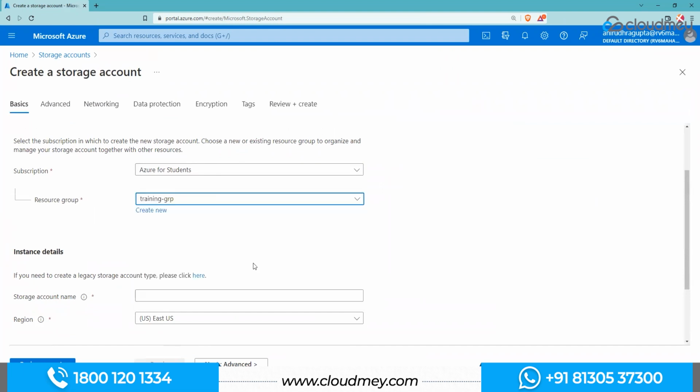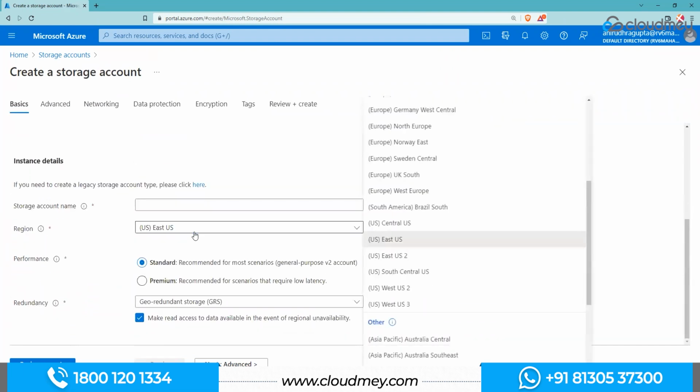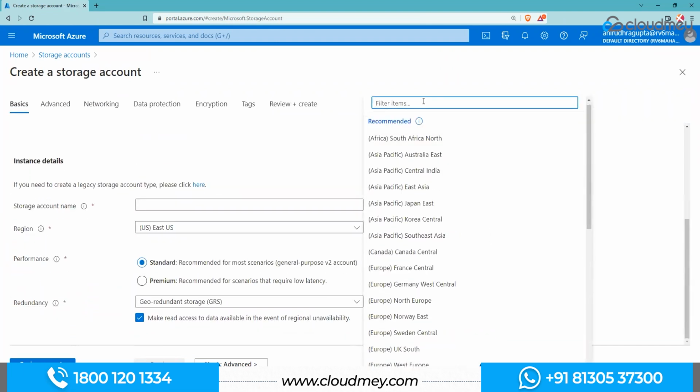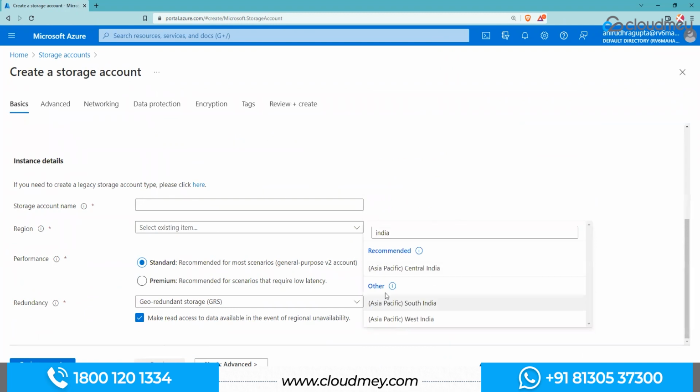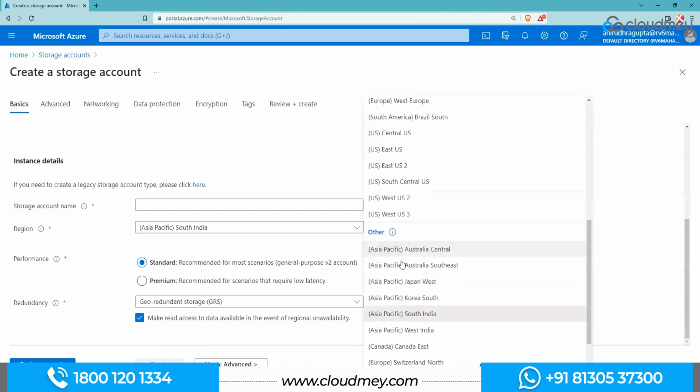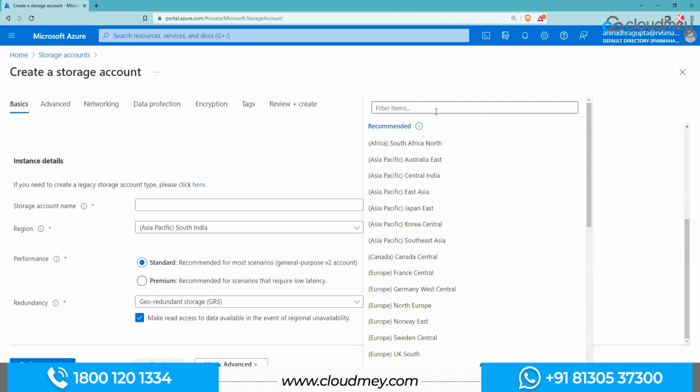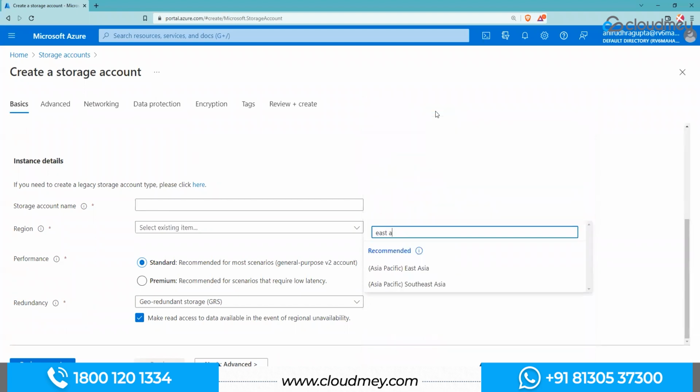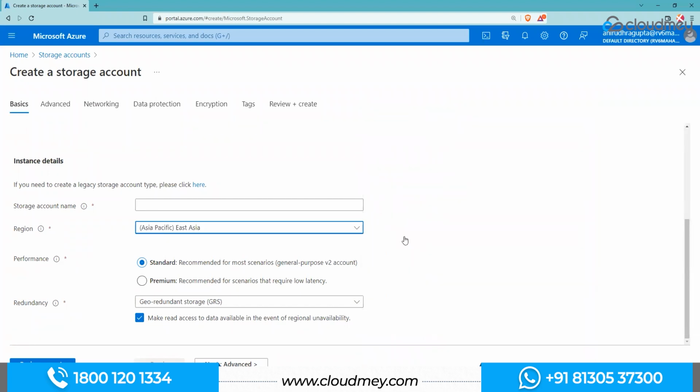Let's do the same group, give the same region. Let's do a different region, so just so we know it works for different regions as well. Okay. So it doesn't make sense to store that into one region because it won't help you with latency much. I'll go with, let's say, East Asia maybe. So that's a different region.